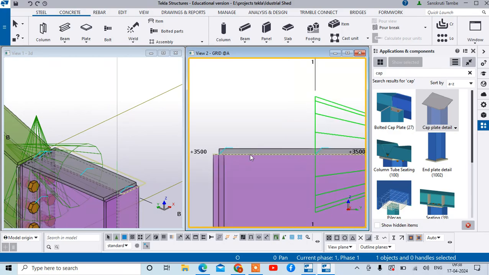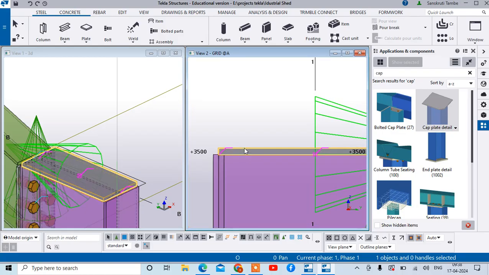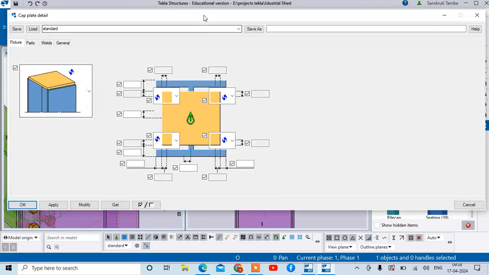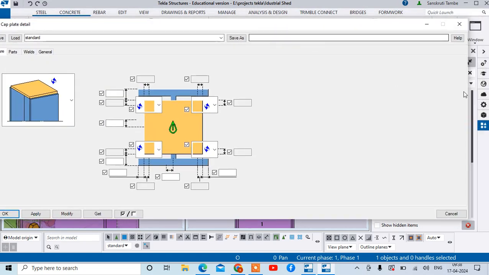Either you can add the cap plate or you can also add the stiffness at that level. So just double clicking on that, this window opens up. Then we just need to provide the thickness over here, cut to cut.